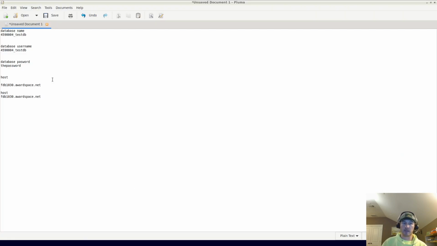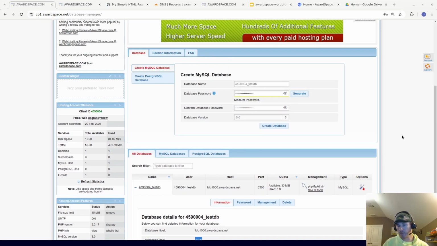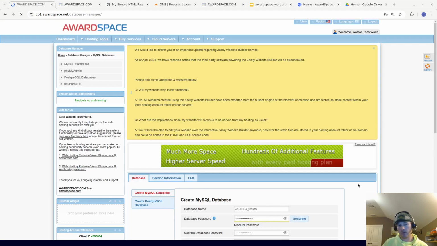So for example, in my case, I would log the name, the username, the password, and the host. So you would save this somewhere. And if you forgot it for some reason, you can go back to information. So log the host. So again, this is the host. The port, maybe we might need the port, but probably not. But let's just copy the port down anyway. We got the name, database username, and the password. Okay, so save that information. And now we're going to go on to making an FTP account.